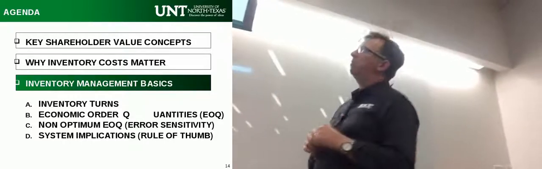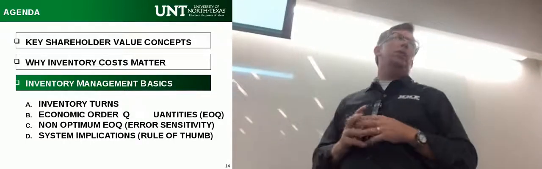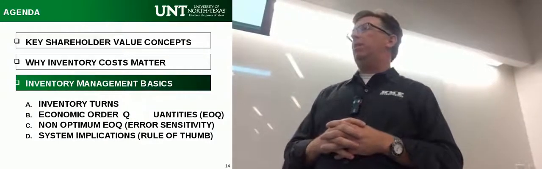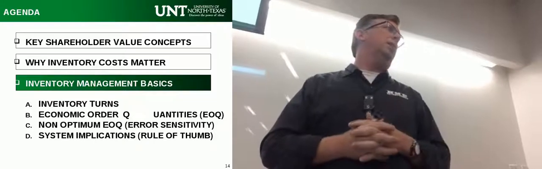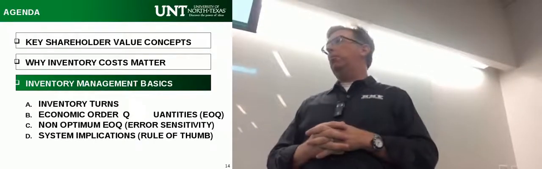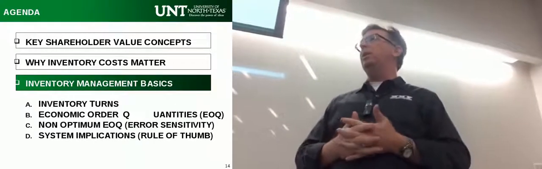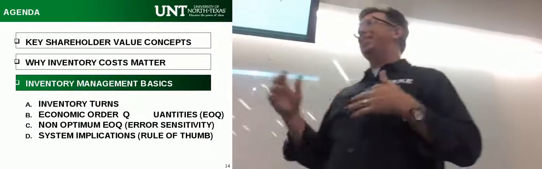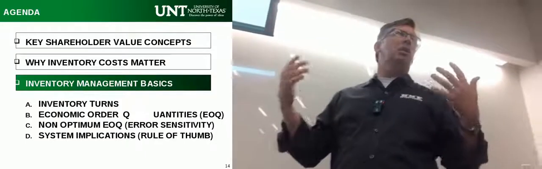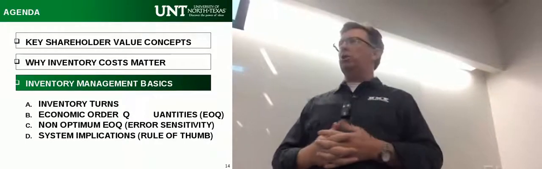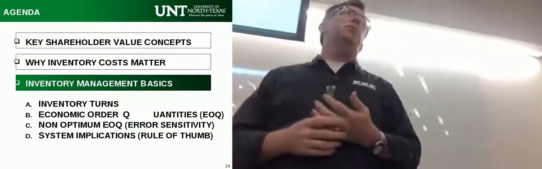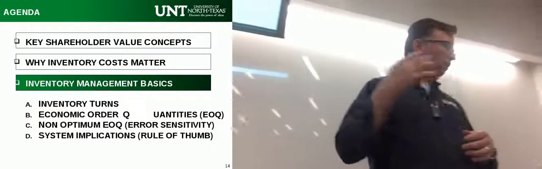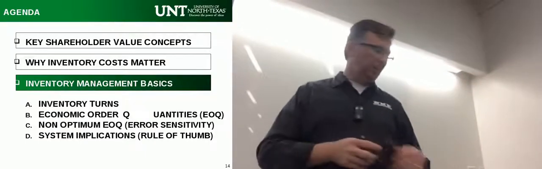And the last thing is probably one of the coolest pieces about inventory, and something you can kind of razzle dazzle someone with to make them think that you're really smart. In a fairly complex problem, you can use a really simple rule of thumb called the square root rule to basically size the impact of fairly large, fairly meaningful changes to your supply chain. You can, in a matter of a few seconds, roughly assess the impact of that. So we're going to talk a little bit about those 4 inventory management basics today.